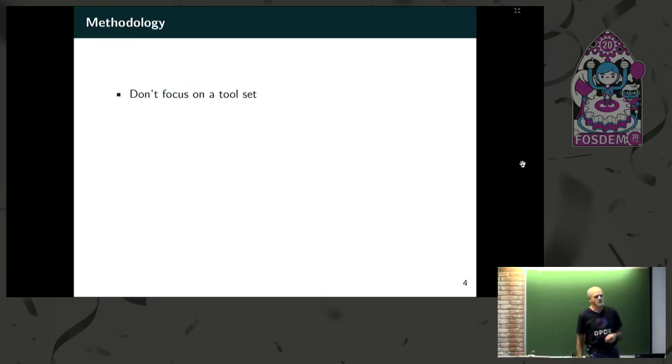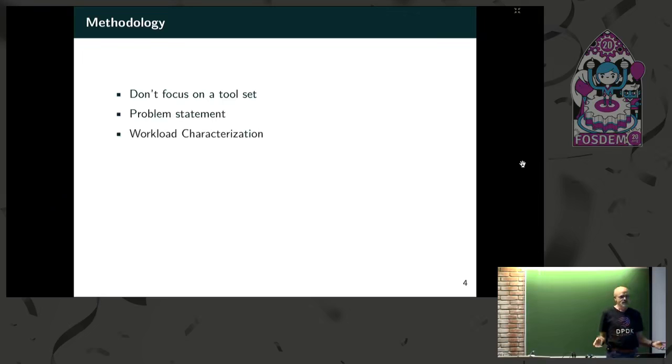But before I go too deep into tool sets, I want to throw up a big red flag: don't get too enamored with the tools. That's not the most important thing. The most important thing is figuring out how you're going to do it with a good methodology. Start with a problem statement: what are you trying to solve? What does your workload look like? What are your targets?